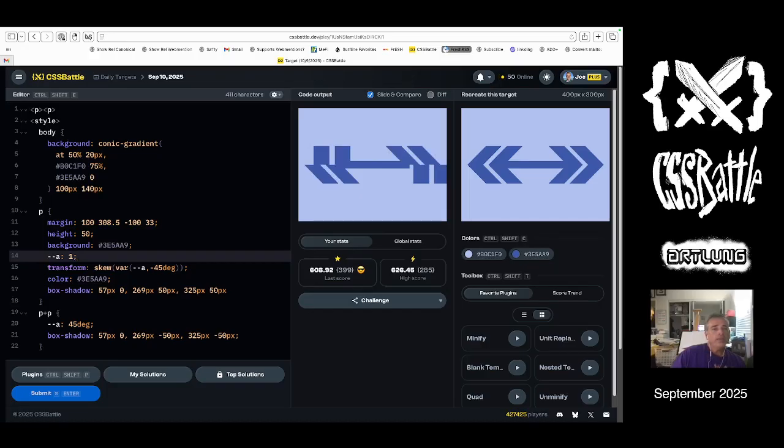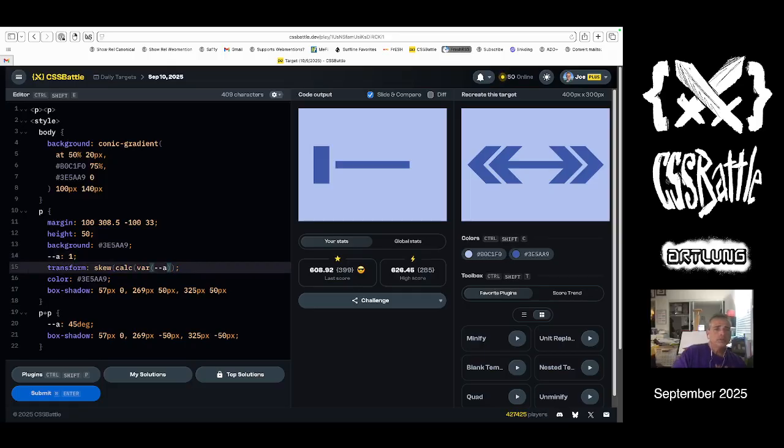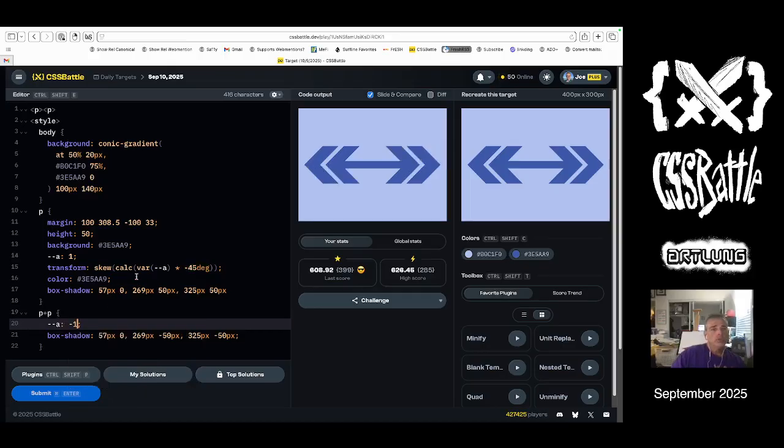Let's call the angle A 1, and at A it's going to be skew of an A of a calc of a var times, like that, and then this becomes a -1, and then this is also going to be a calc.